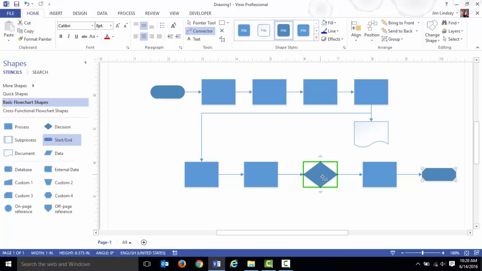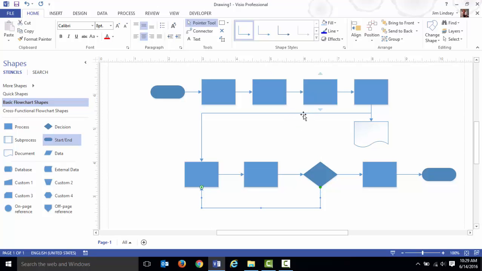And so to get that connector to go from there to there, actually what I can do, I'm just going to go back to my pointer tool, and I'll hover over the top of this, and you'll see I have the north, south, east, west little arrows that appear. I'm just going to hover over the bottom one, left click and hold it, and I'm going to come back over to this point right here. And so I'll make that a little bit taller. So those are the lines I need.